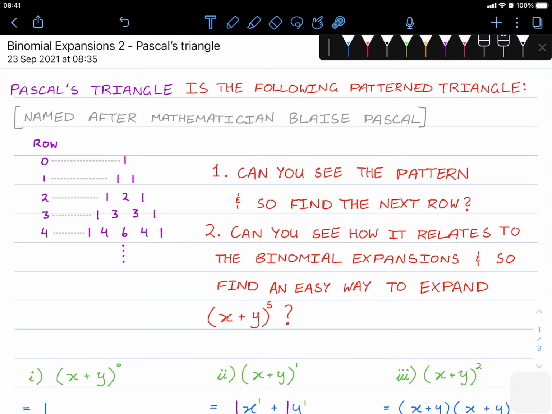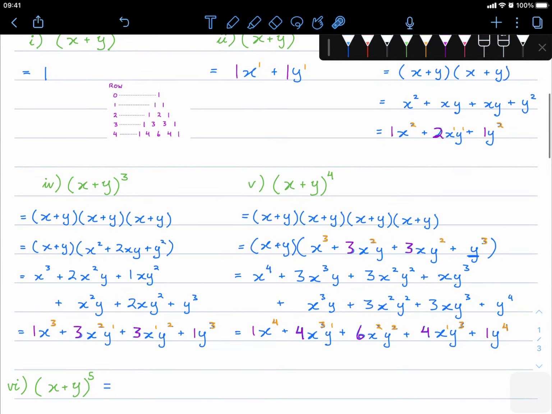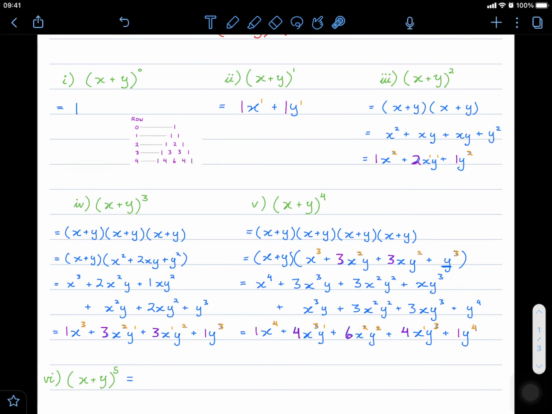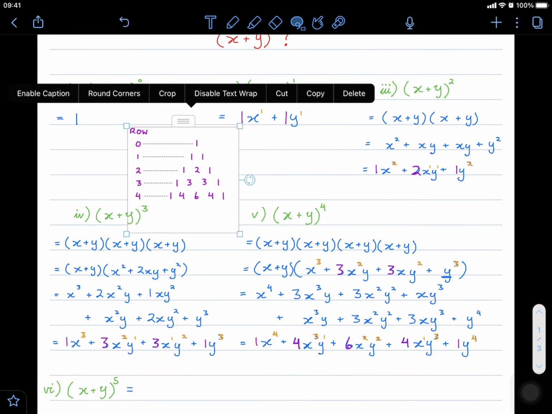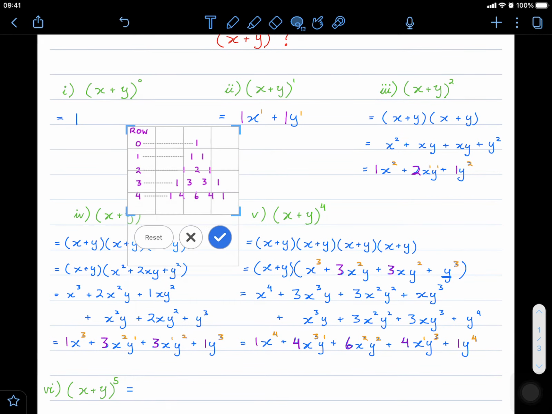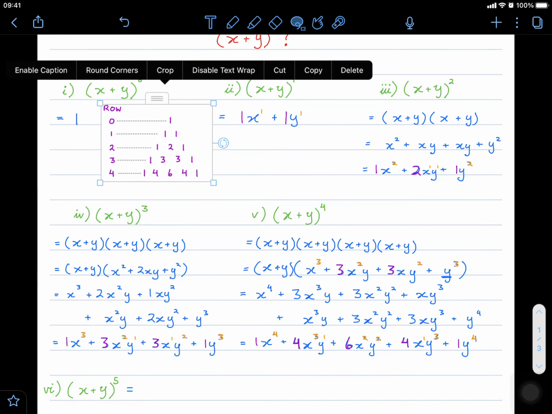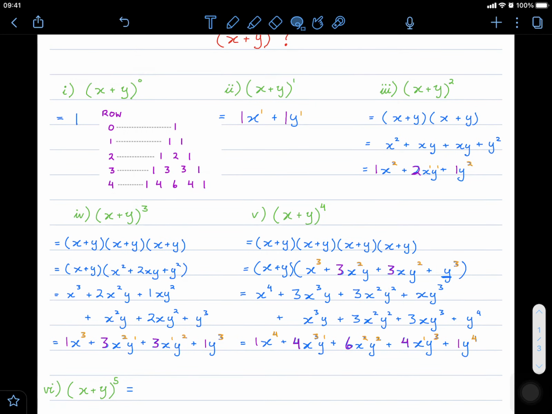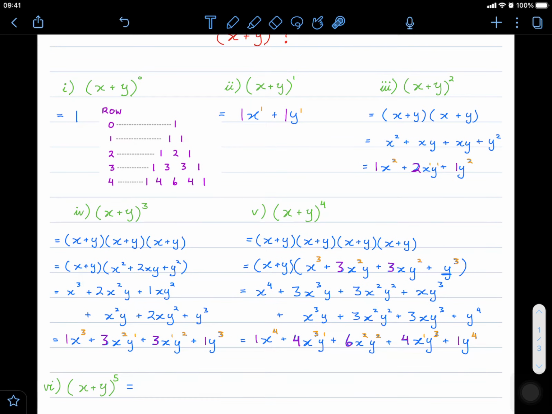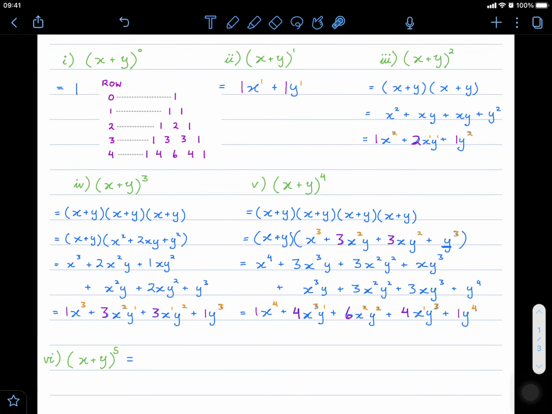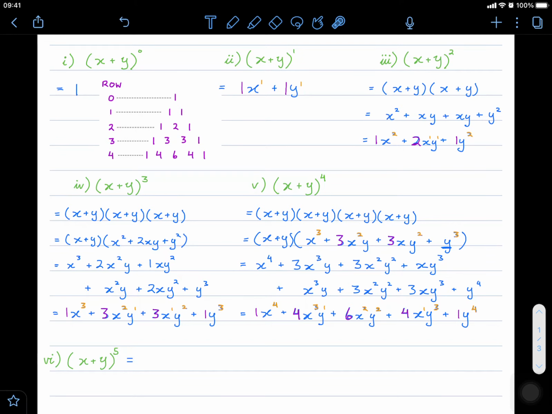binomial expansions? So here are the results that we had from the previous video. And I'll expand this just a little bit more so we can see it a tad bit better. Let's crop this a little bit more so we can see it. There we go. We've actually expanded up to the 4th power. There's a bit of a hint as to why I stopped at the 4th power and on the 4th row of the Pascal's triangle. I want to see if you can pause the video and see if you can see a pattern emerging at all.